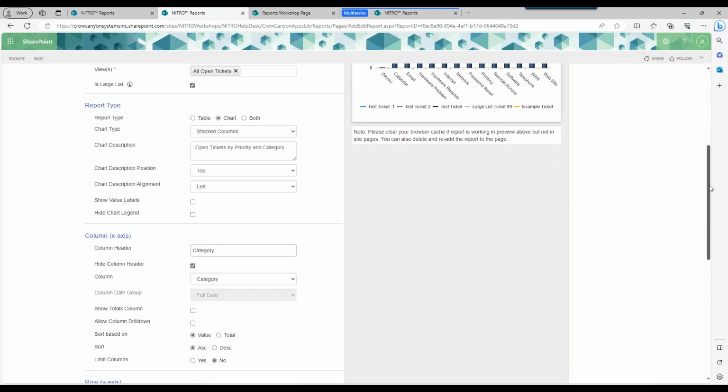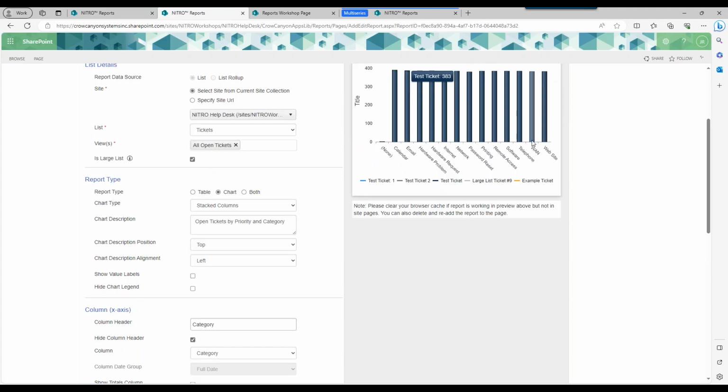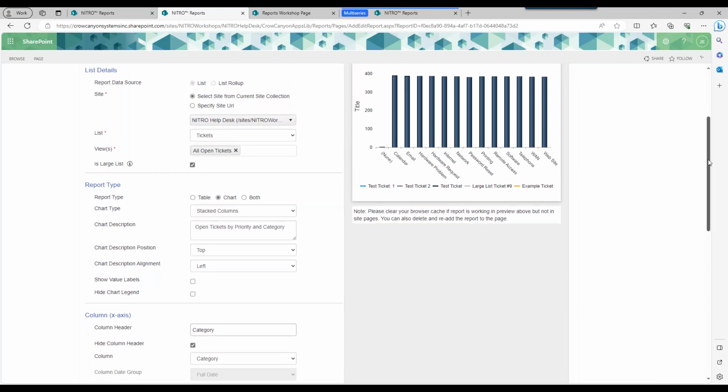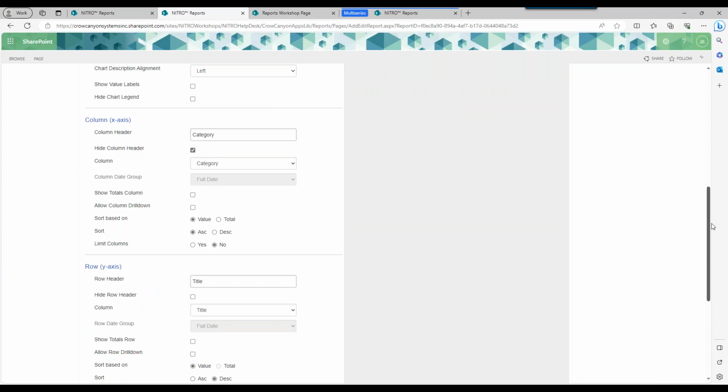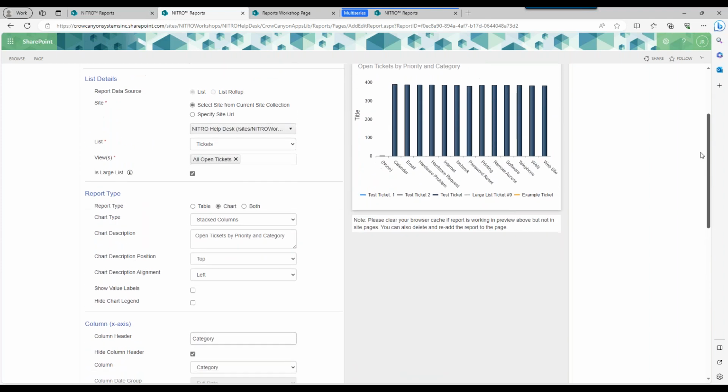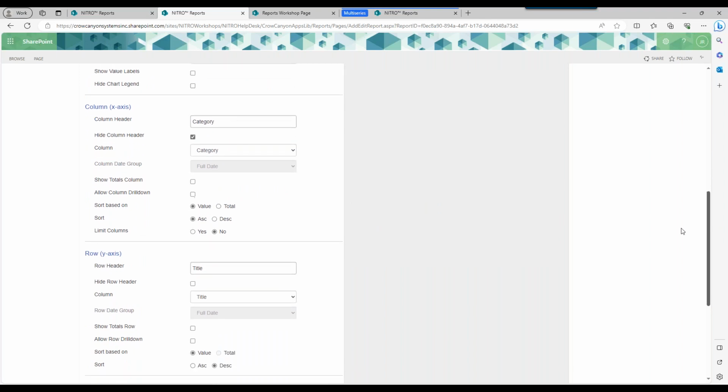And either one is required, but not both, right? So you can have your tickets broken down just across by category and just get straight counts of tickets by category or items by whatever. But you don't have to have a y-axis. You don't have to have that further breakdown if you don't want. So you could just run it with just the category across the top. And you could do it similarly if you just want to do a row of the titles. We could take that out. Let me just kind of see what that looks like. Probably not going to look like much, but let me try it anyway.